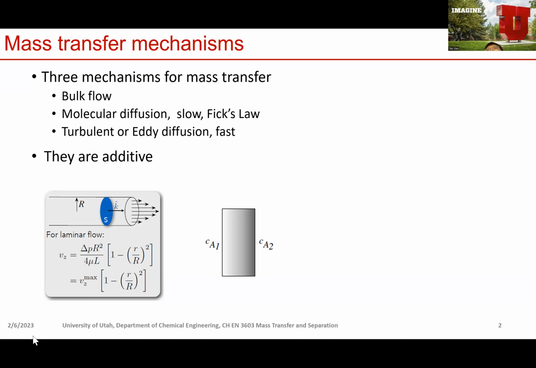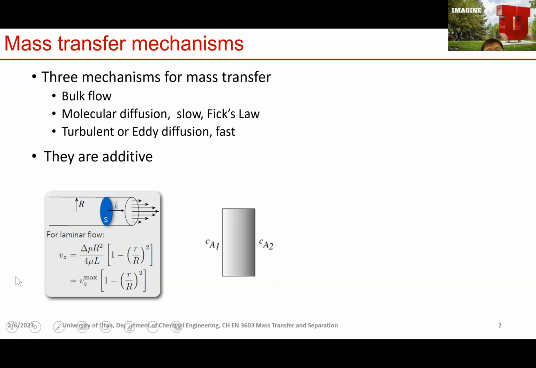The second mechanism is called molecular diffusion. This will happen whenever you have a concentration gradient, because molecules are doing a random walk at the molecular level. Even though at the molecular level this motion is random, at the continuum level, when you have tons of molecules, the movement becomes collective and has a direction. If you have a concentration gradient, molecular diffusion will tend to smooth it out. It is a slow process.